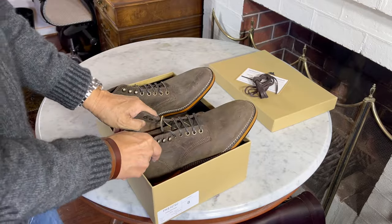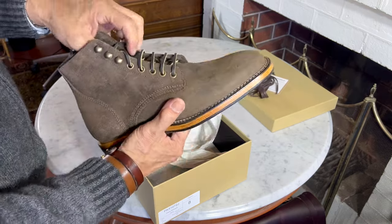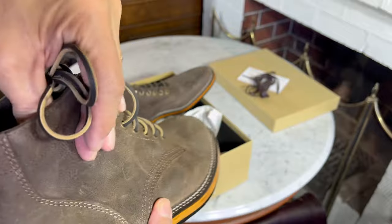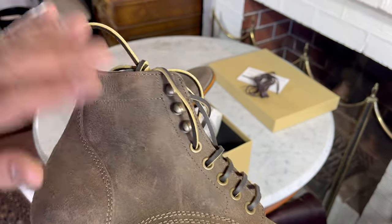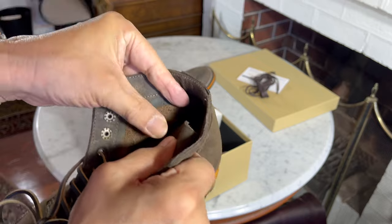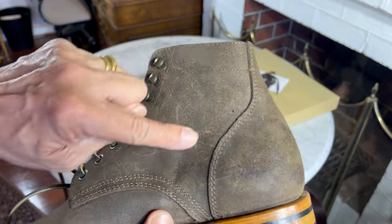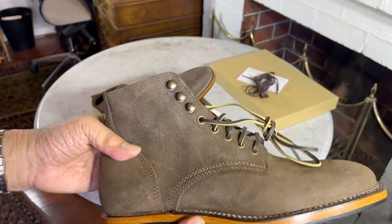This is leather from Charles F. Stead. This is a mohawk leather, which I'm told by Andrew is the same, if not similar, to rambler leather. It's a shrunken suede and you can see the textures on it. I think this is a shrunken suede with a little less nap — the right-way-around suede. The inside feels like the rough outside of suede, as opposed to rambler leather, which is the other way around where the flesh side is out and then shrunken to reveal veins and things. I think these markings are more on the outside of the split leather suede. I must get to the bottom of the difference between rambler and mohawk.